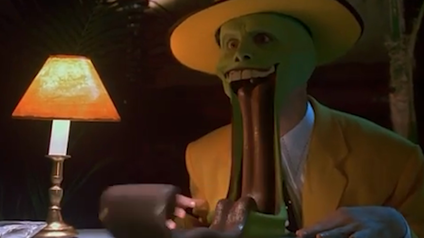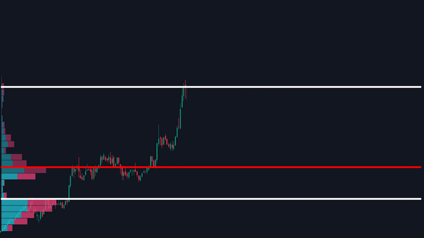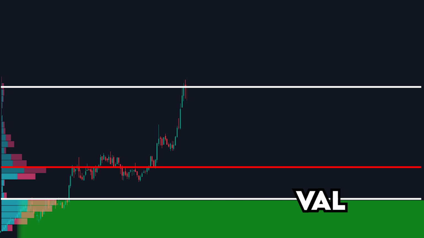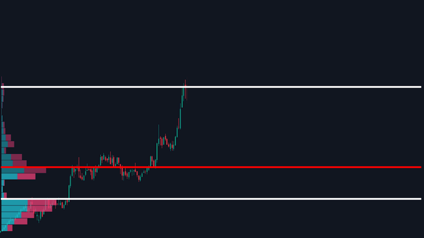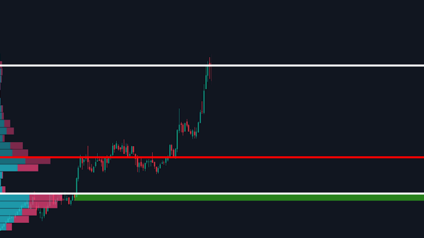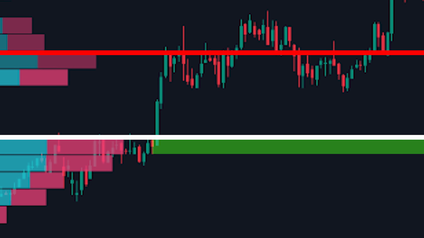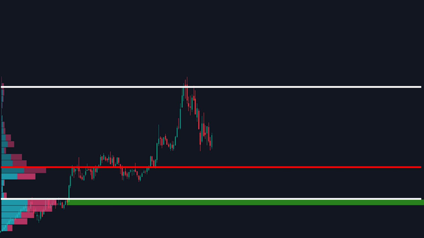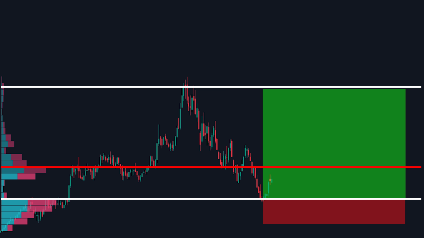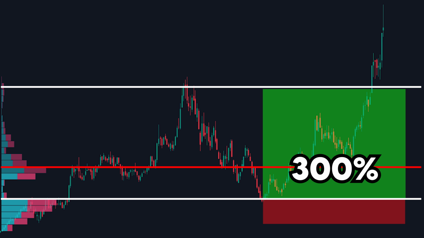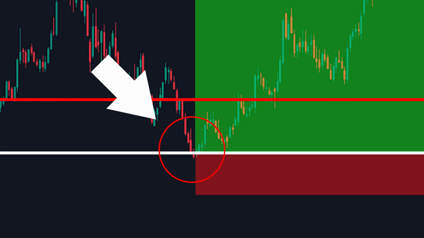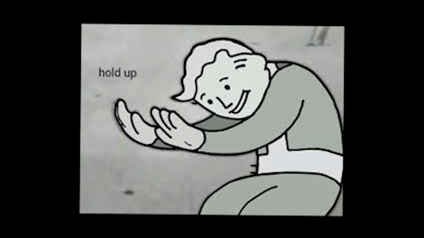So in order for prices to be attractive, we would want to buy either at the volume area low or below it, as that is signaling prices are cheap. And it just so happens there's a demand zone right at our volume area low, which is literally textbook. We wait for price to come to our area of demand at our volume area low. We enter the trade here, and just look at this. Price spikes up fast here with a huge 300% move, and if you look closely, it literally started right here where we entered. But it keeps getting better.